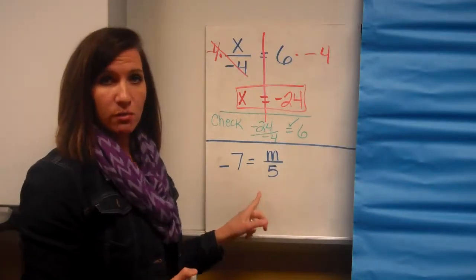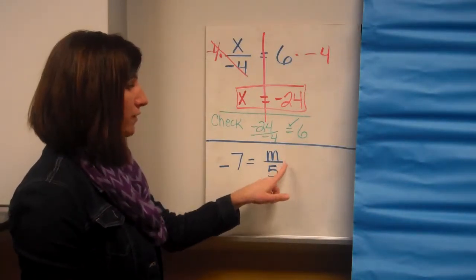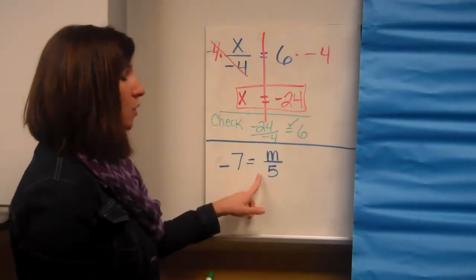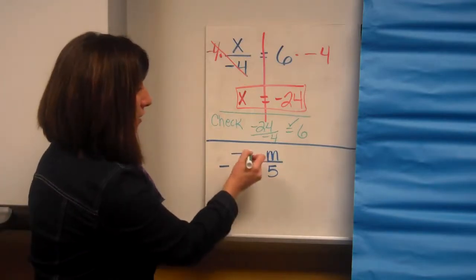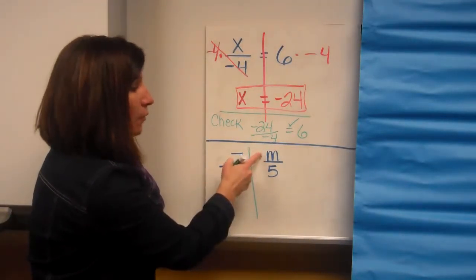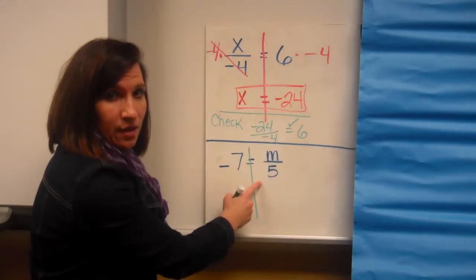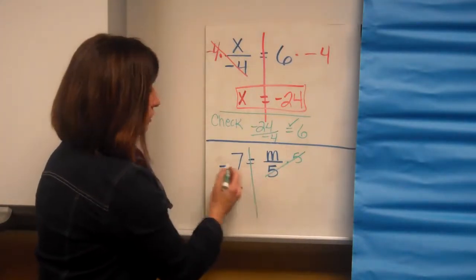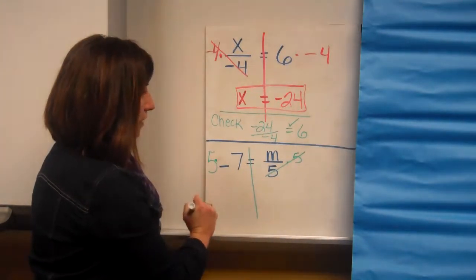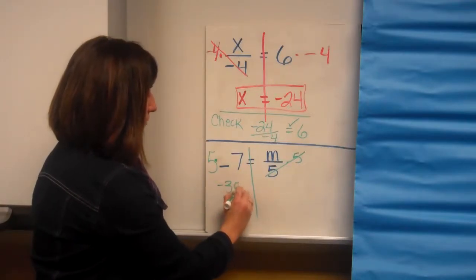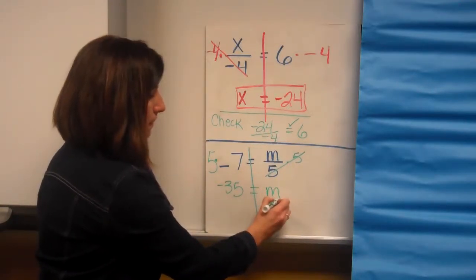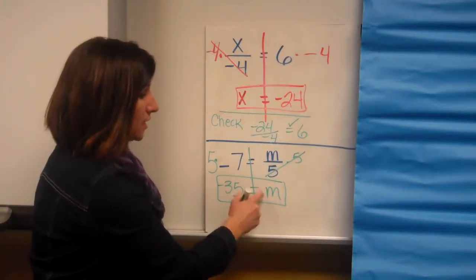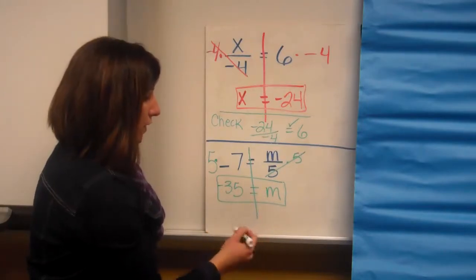Let's look at this last question before we hit our target problems. Again, we have a division. Because we're given division, we have to do the inverse of division, which is multiplication. So we're going to draw in our wall, like in the previous lessons, and we have to get rid of this divide by 5. In order to get rid of it, we have to multiply by 5. So we have to multiply this side by 5. This gives us negative 35 is equal to m. So I have my solution because my m has the coefficient of 1 and it's positive. So m is equal to negative 35.